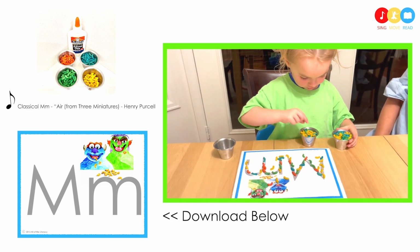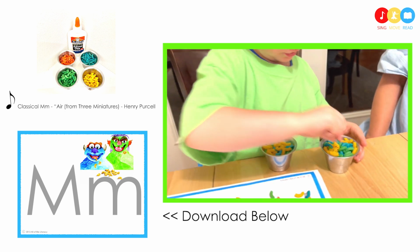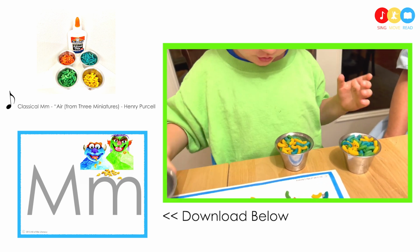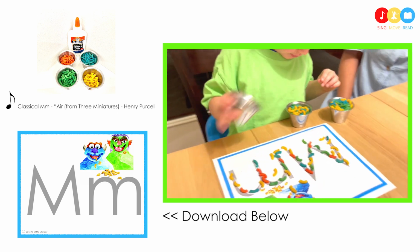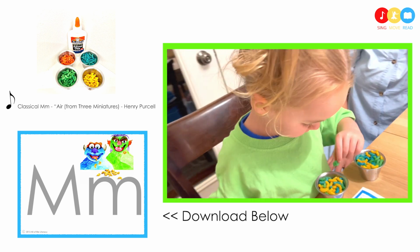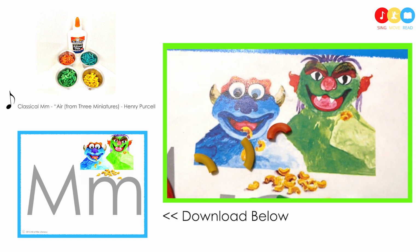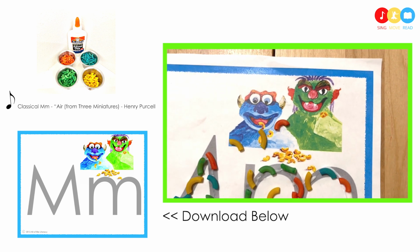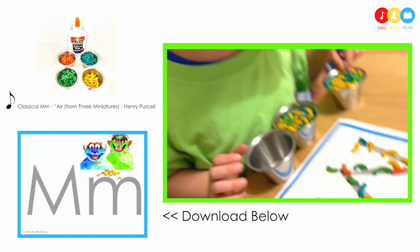Those monsters munch on them. Katie's having so much fun mixing the macaroni. Macaroni. Are you mixing macaroni for the monsters, Katie? Let's see how they look. Oh, they look very happy to eat that macaroni. They're saying, thank you, Katie.